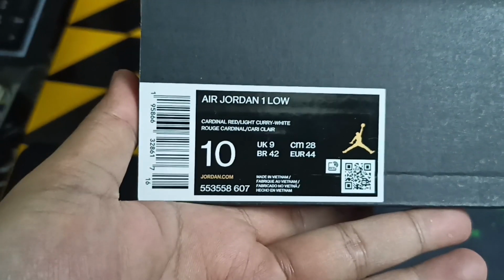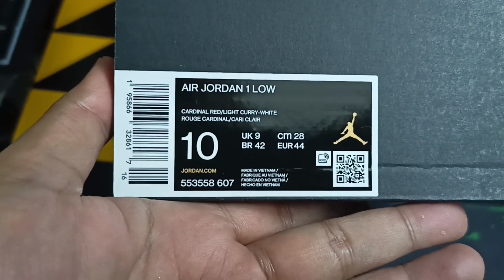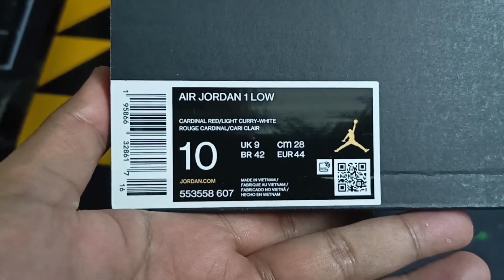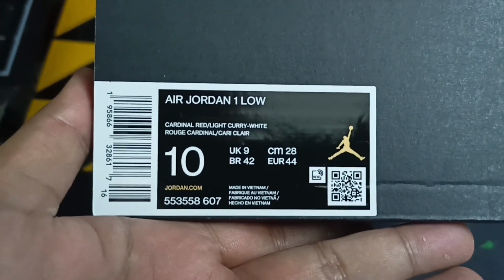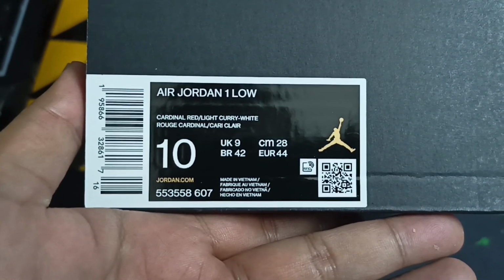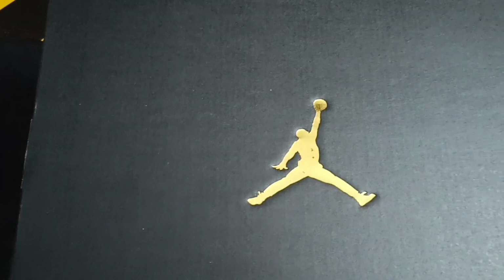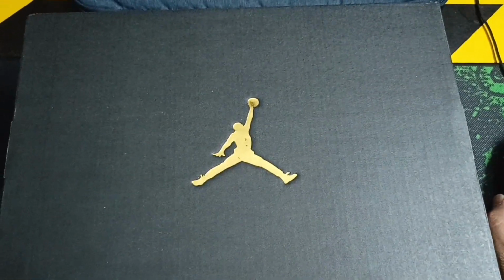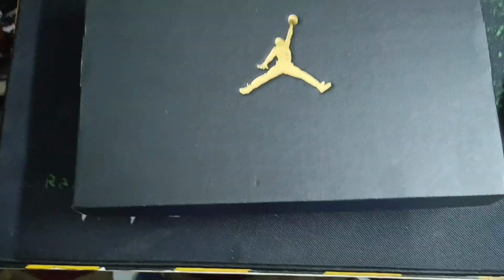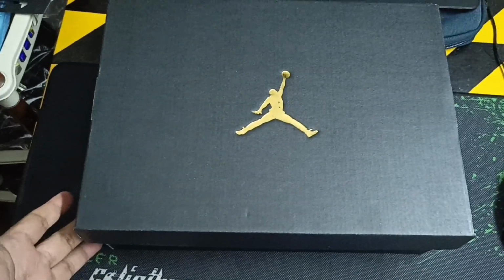And we have here the description: Air Jordan 1 Low Cardinal Red / Light Curry White, size 10 US, UK 9, BR, maybe Brazil 42, 28 centimeters, Europe 44, made in Vietnam. Okay, for that, guys, let me minimize our sounds so you can hear me. Sorry for that inconvenience.